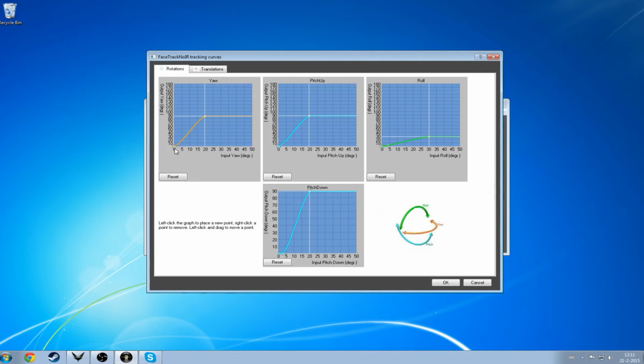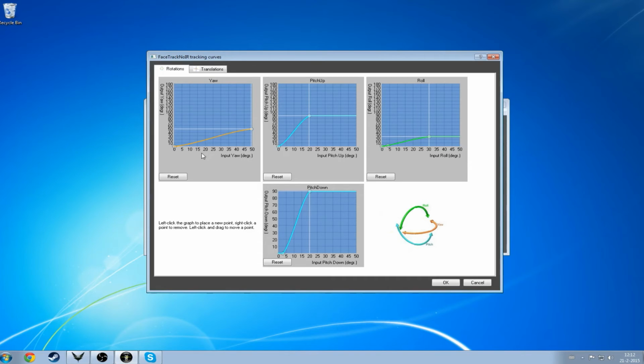What you can see here is that when I turn my head 20 degrees, either left or right, it translates to a turn in the game of 90 degrees. So that is not linear. Linear would be 50 to 50. That would be this. But that would mean that I couldn't turn my head inside the game to more than 50 degrees. If I turn my face more than 50 degrees in real life, I wouldn't be able to look at my screen anymore, comfortably anyway.